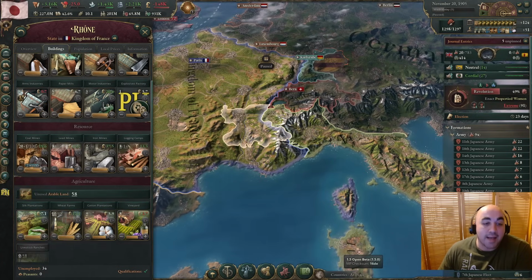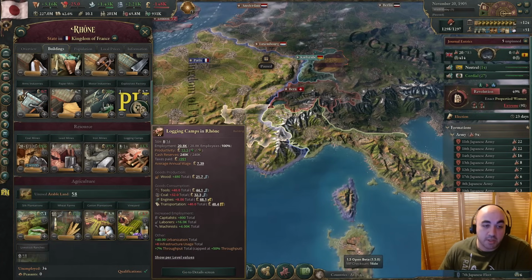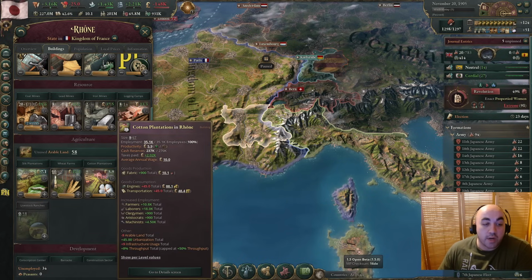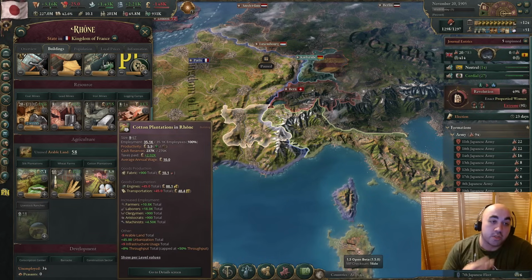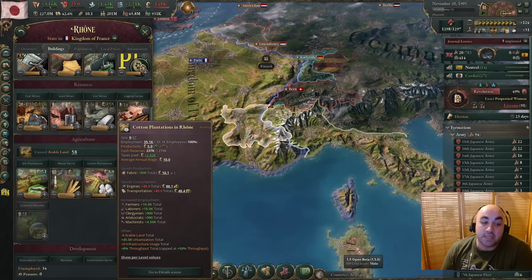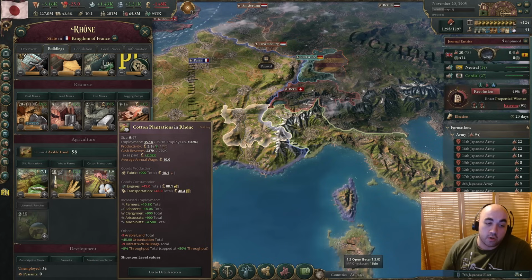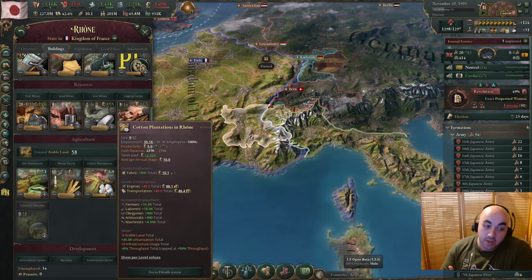But what Rhone has that's distinct from Lancashire and puts it a little bit ahead, other than the additional logging camps, is it has silk and cotton. These are 2 of the agricultural plantation-oriented goods that go into building clothes, and so you will be able to provide consumer goods for your vertical pump up, as it were, and this will be pretty good.